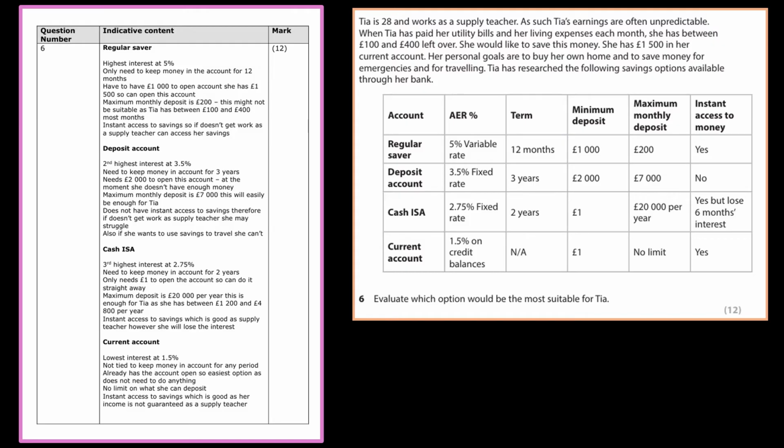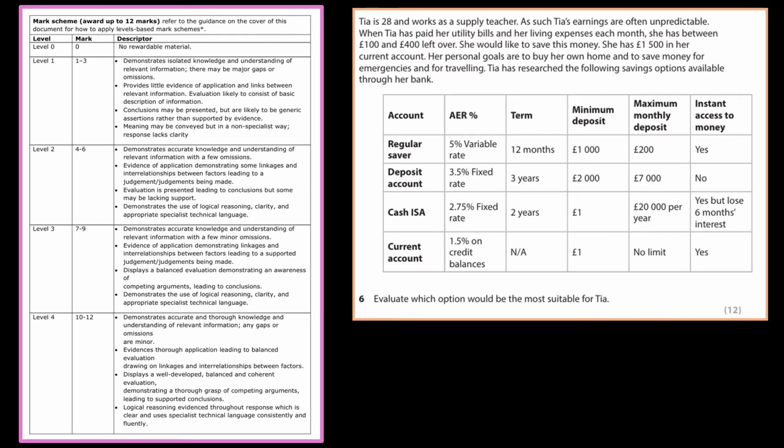I would probably either open with your answer or certainly close with your recommendation just to secure those 12 marks and demonstrate as well that you really fully understood the question. There's no point just doing the advantages and disadvantages of each and then not actually giving your recommended answer that's the most suitable for Tia. And so the examiner will have what they call the indicative content for them to look at and mark your work at. But what they also have is this.